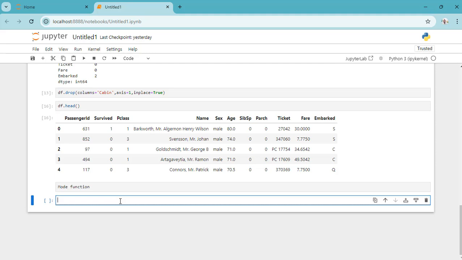So on my data frame, I'm going to use df impact dot mod, zero.